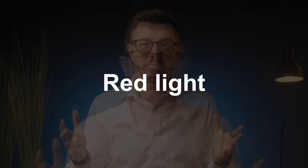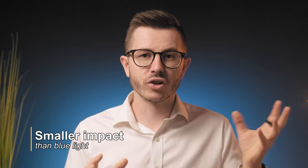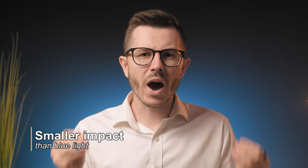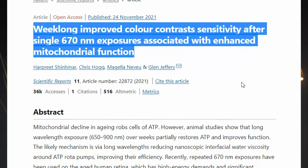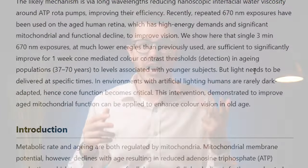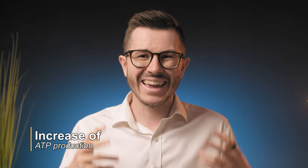We talked about blue light and UVB light, but how about red light and infrared light? We already know that red light has a smaller impact on your sleep than blue light. But why are so many health experts talking about red light benefits nowadays? Because infrared light and red light are being used in many therapies. Studies show that red light therapy can change the metabolic function of cells, penetrate into your skin and help with scars, wound healing and even pigmentation. Infrared light can also reach mitochondria, which increases ATP production. One recently published study also showed that red light therapy can improve vision in people aged 40 and over.